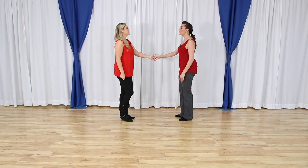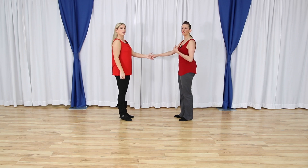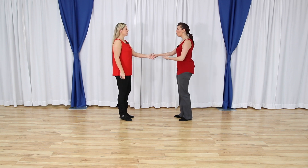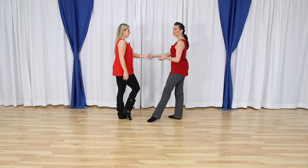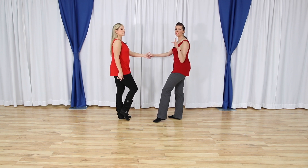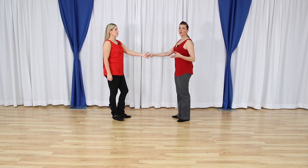A lot of things to think about — connection is one of the big keys. You want to make sure that you have the connection on four. Leaders, you're making a stopping point, and followers, you're finding that connection. Whatever happens on five and six, it doesn't really matter what your partner is doing, but if they are leading more of a rotation or an angle, pay attention to that — your connection will be the key. So one two three and four — make sure we have a connection on four — and then you can do one of those three: cross forward, side, or back.